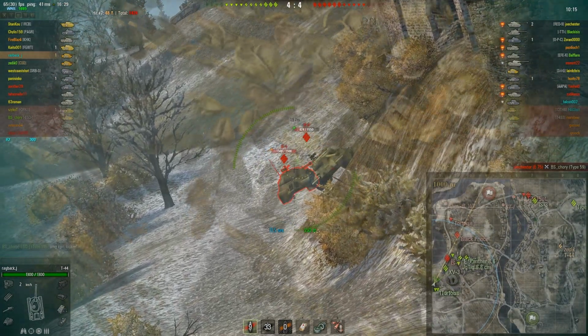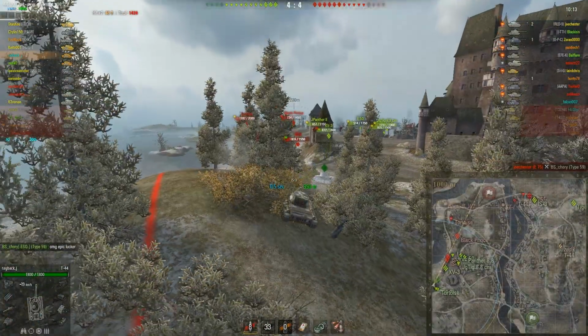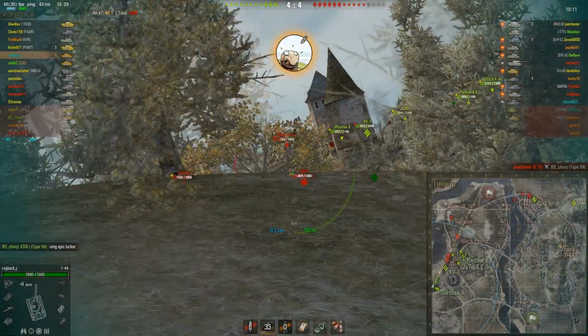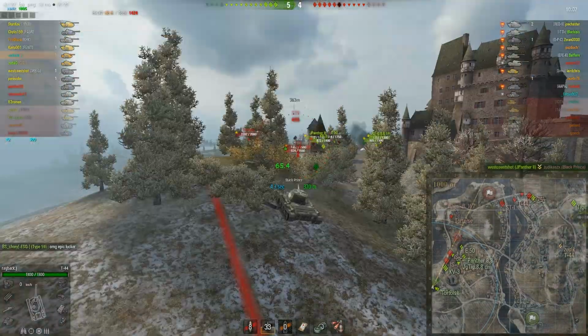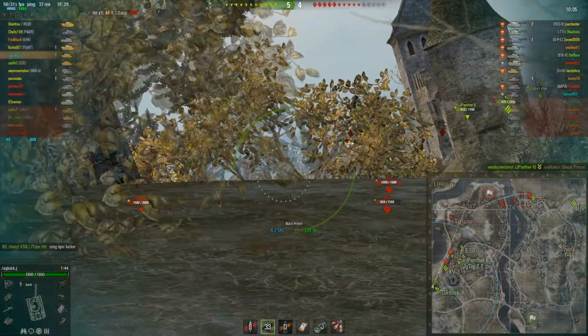Here I'm looking for some weak spots, and that IS-3 did turn his turret around, and I thought I could penetrate him, but that didn't happen. So I am loading a premium shell again.